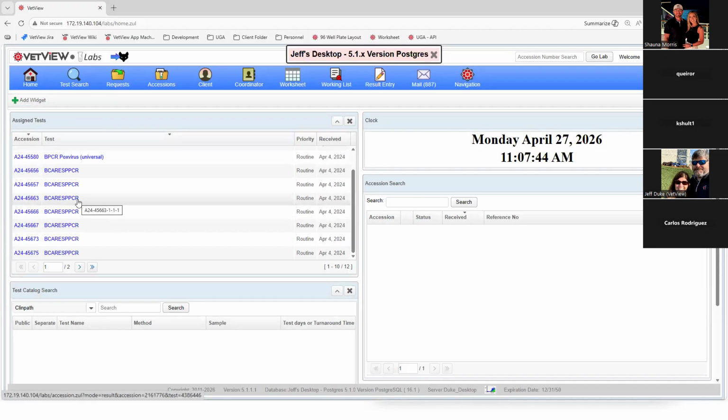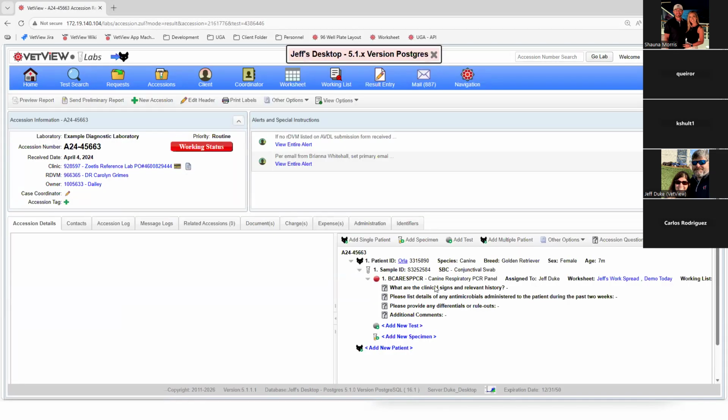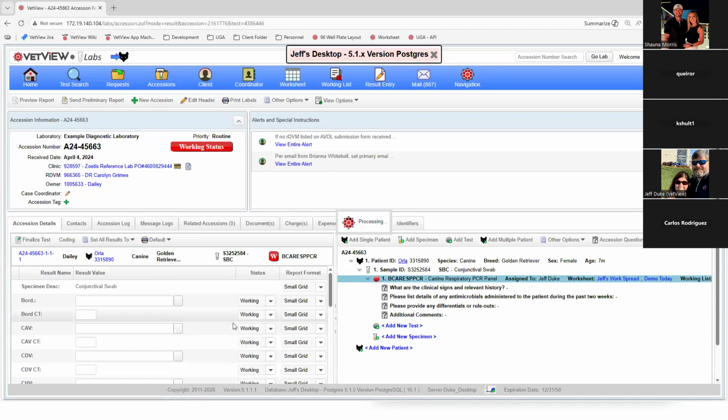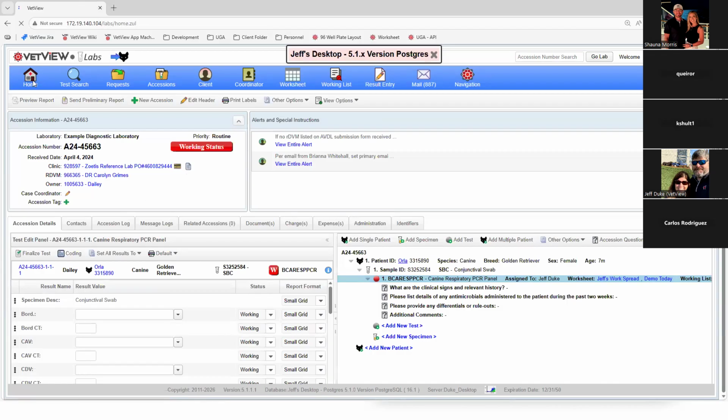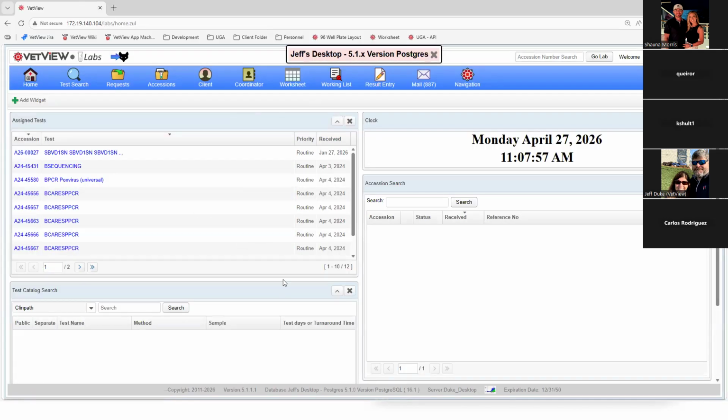So again, being in a web page, you'll notice the blue link or hypertext there is something you can click on and jump to that test. So I can jump there. Here's that test. I can put my results in it from there. The homepage is not meant to be really a working screen as much as just quick links off to different things you want to.